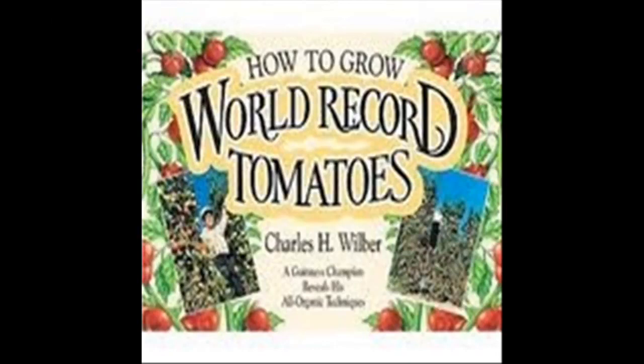Some people may think that Mr. Wilbur's process requires too much effort. Mr. Wilbur says that aside from the compost and the green manure, preparing the sites as he's described takes only about six hours. The rest of the season's work includes mere watering and pruning. So the next time you're pulling weeds in the hot summer sun, consider the double benefits of following Charles Wilbur's wise counsel — a bountiful harvest and less backache.